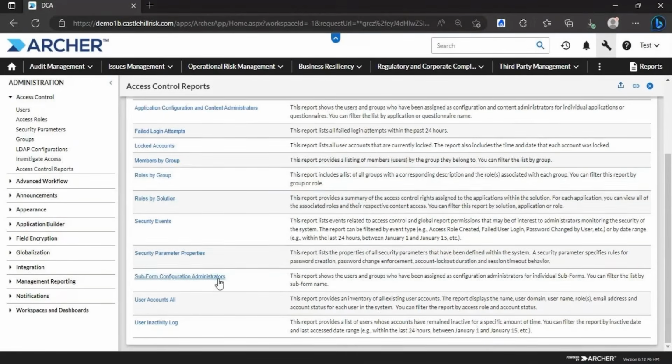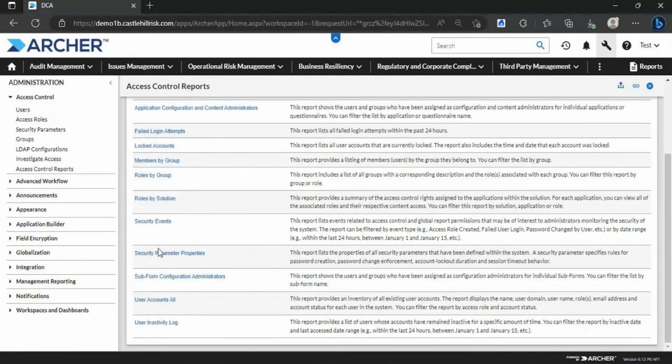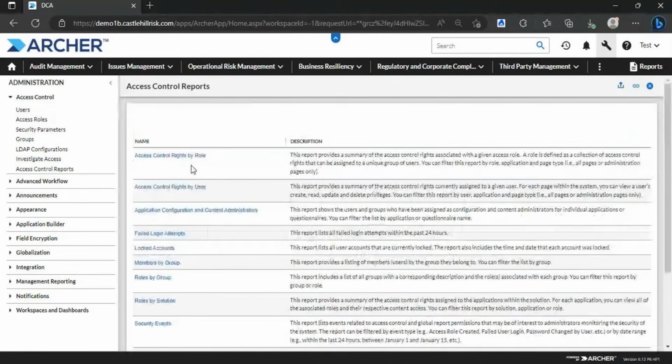We get reports on a per-user basis, per-permission basis, failed login attempts, accounts which are locked, how many members have the same kind of permissions, etc. All these reports are inbuilt into the tool, and according to how your data is present in Archer, reports would be extracted automatically.